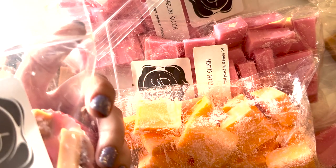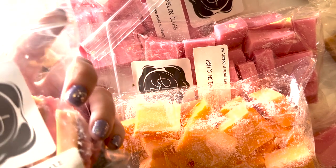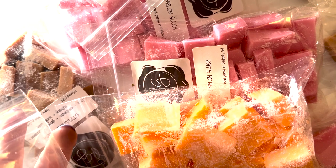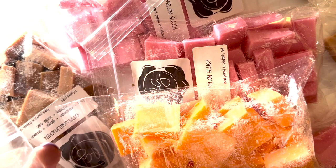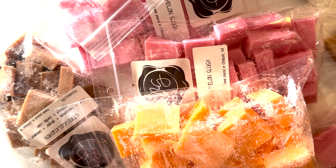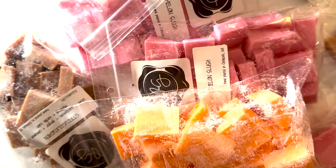So this is apple fritter, donut holes, confetti cake, toffee, butterscotch pretzels, and cookies. It's a little buttery for me, which pretzel can be, and butterscotch pretzel obviously, but it's interesting. I'm definitely going to melt it. It's not a ton of it. We'll see.